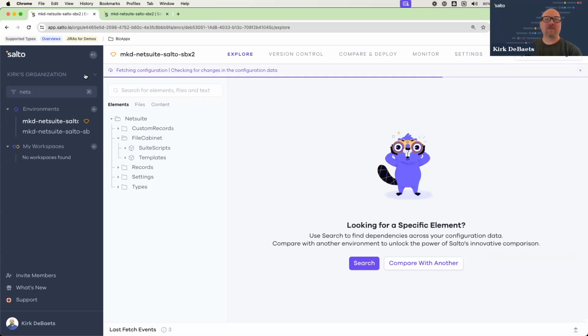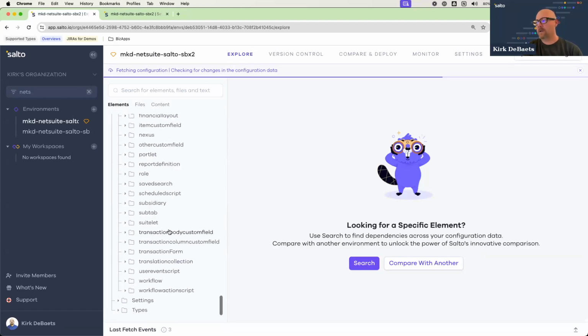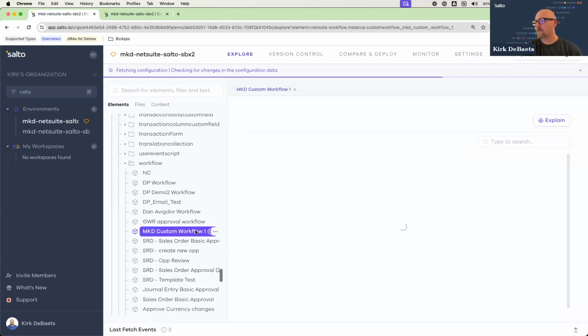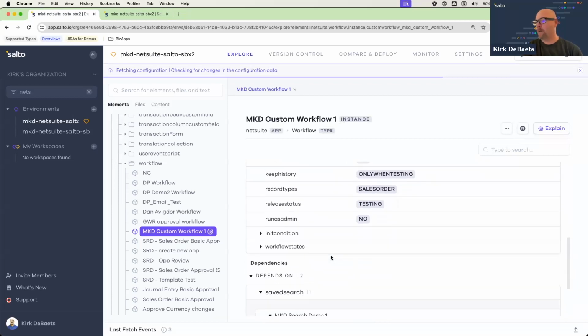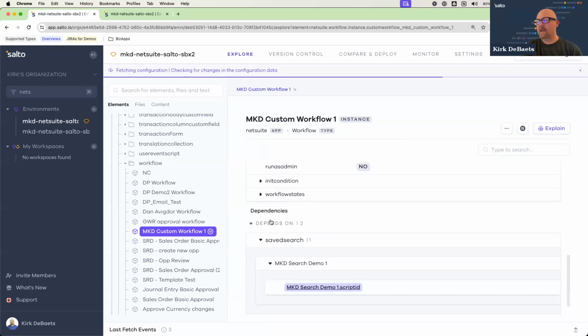The second question was about a trial account or free account for a developer. That's actually kind of two different questions. We do have a forever free version that only encapsulates the explore functionality, which we didn't really touch on today. There you have the ability to take a look at one of my workflows and our representation of the workflow, as well as the dependencies.